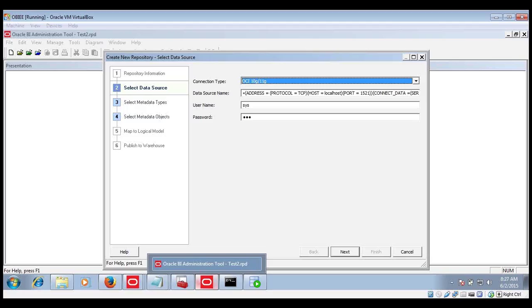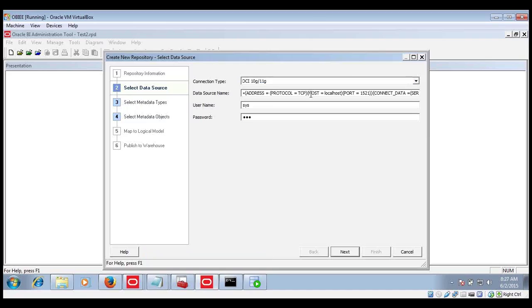And meanwhile, in the RPD window, give the data source name as small ORCL. Chandrasekhar, give the data source name as small ORCL. Yeah, username as supplier2. Password also supplier2. Click next.